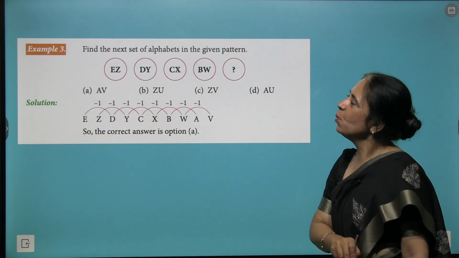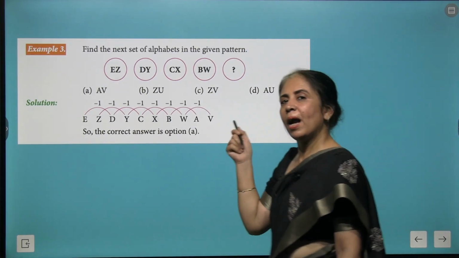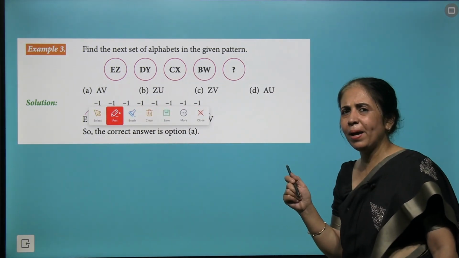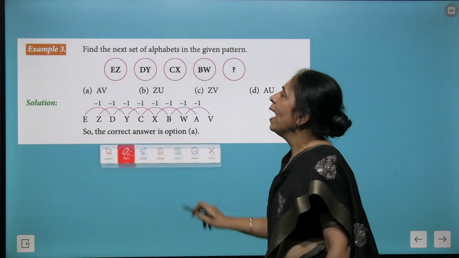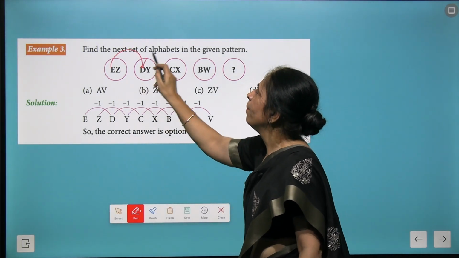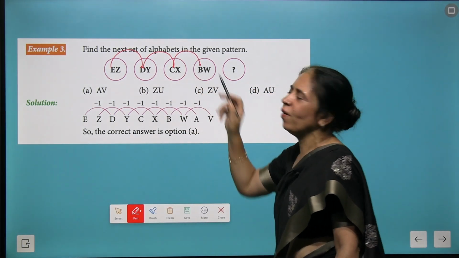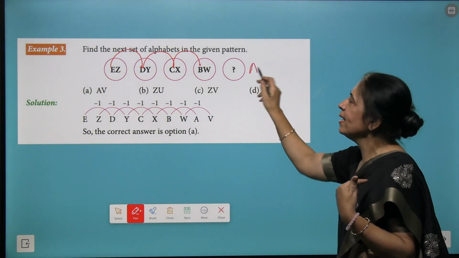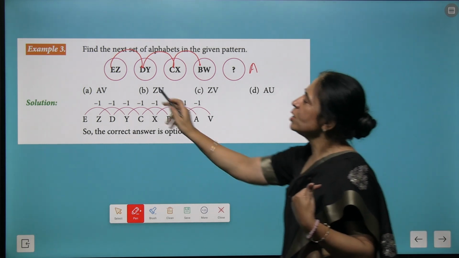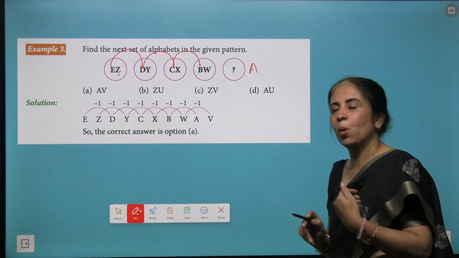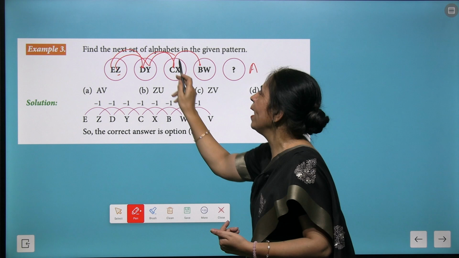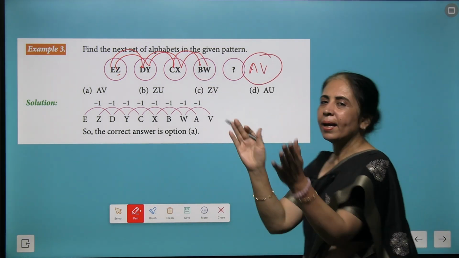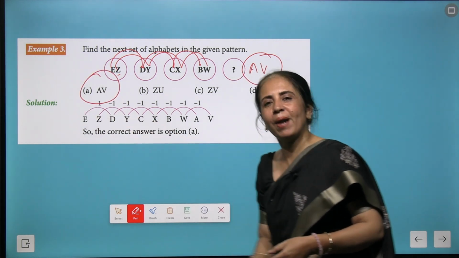Great going. Let's move ahead and look at what the next alphabet combination will be here. Can you help me out here? So let's begin, and we see this is backward movement of alphabets. So what comes before B is A, and I put A over here. Let's move backward from Z now. So Z, Y, X, W, and here comes V. Wonderful. Clap for yourself. We get the right option.